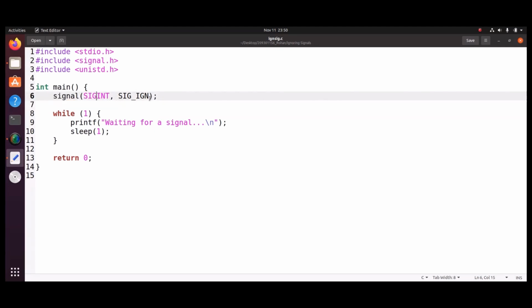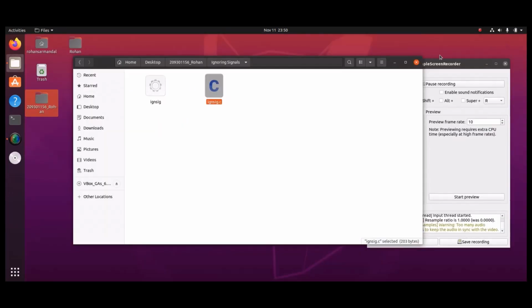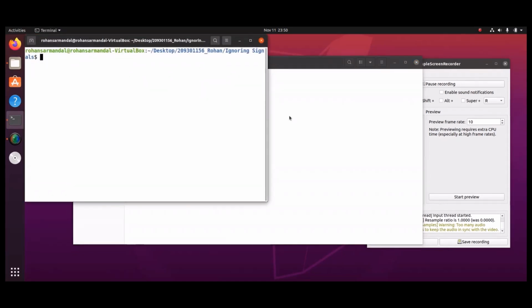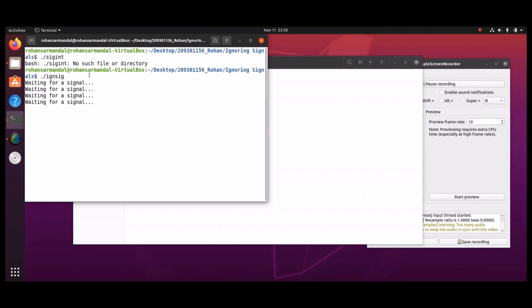So this is what the code does. I've already compiled this code as ignore_sig over here. So let's open up the terminal and run it. Sorry, that was the wrong command. So as we can see, waiting for a signal is being printed every 1 second.